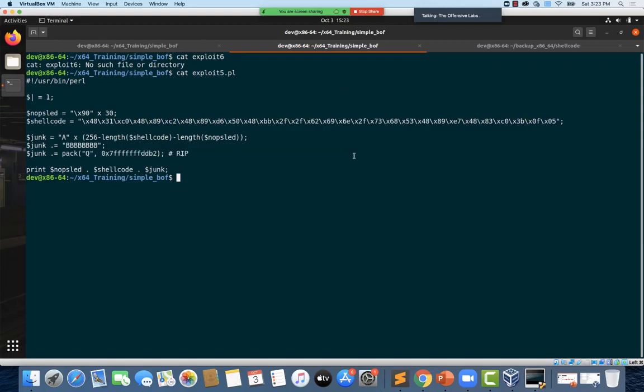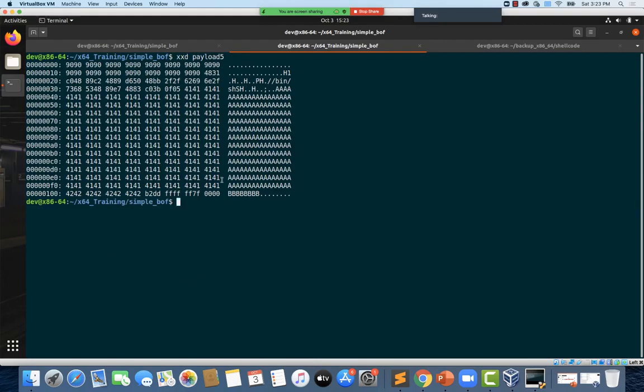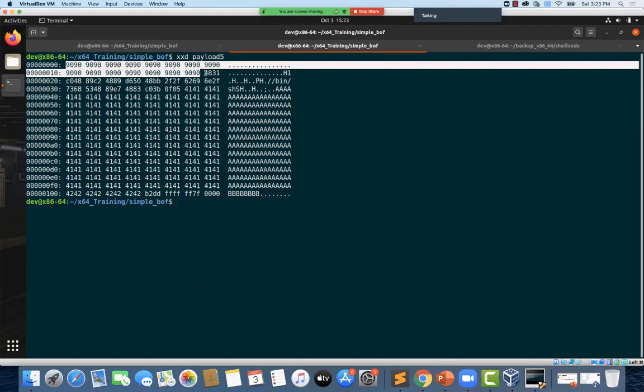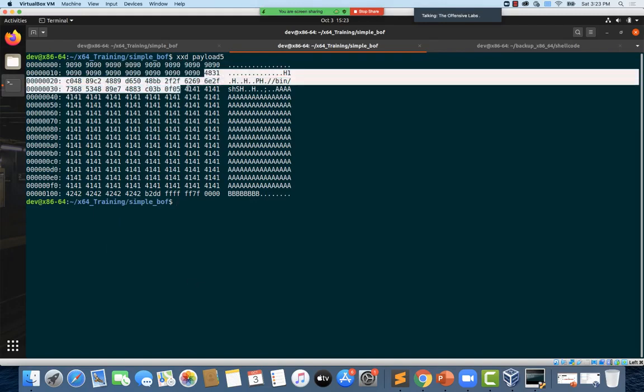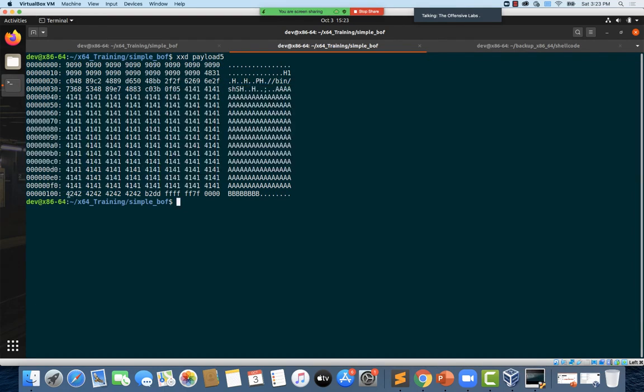Any idea? Look at the payload that we have used, payload 5. We have the NOP sled, the shellcode, a bunch of A's, a bunch of B's, and finally the address.